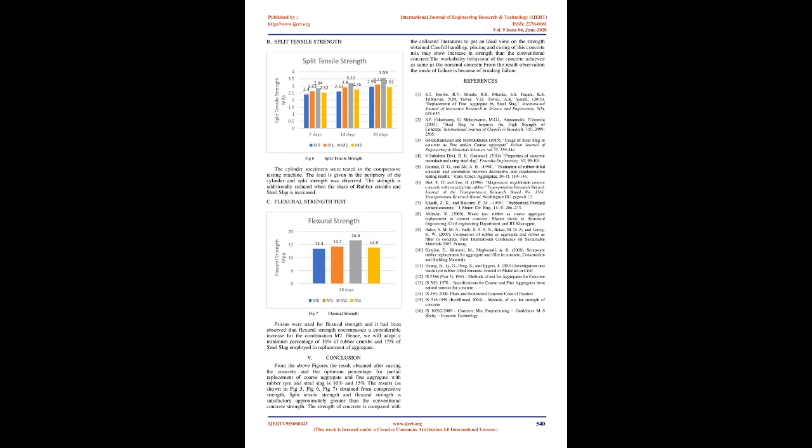The results, as shown in Fig 5, Fig 6, Fig 7, obtained from compressive strength, split tensile strength and flexural strength are satisfactory, approximately greater than the conventional concrete strength. The strength of concrete is compared with the collected literatures to get an ideal view on the strength obtained. Careful handling, placing and curing of this concrete mix may show increase in strength than the conventional concrete. The workability behavior of the concrete achieved is the same as the nominal concrete. From the result observation, the mode of failure is because of bonding failure.